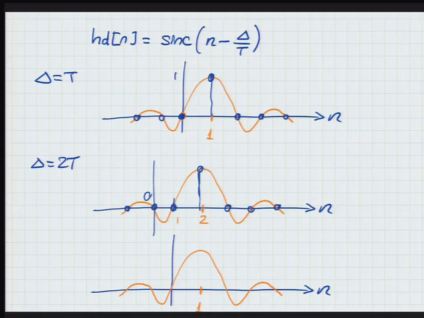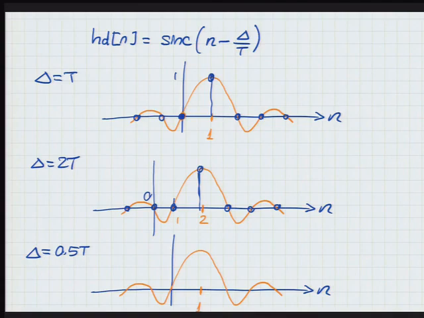These are all reproducing what we already know we should do when the desired delay is an integer multiple of the sampling period. Here's the interesting question. Delta is, let's say, half of T. How do I delay the signals which I sampled by half a sample period? Right? What does it look like then?